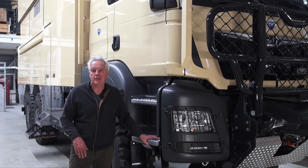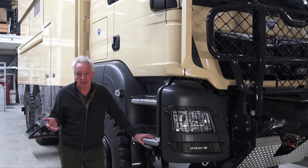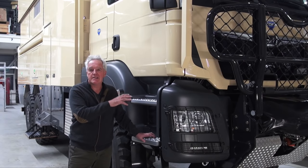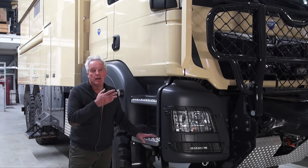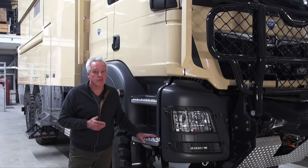Today I would like to introduce you to a new UNICAT vehicle. It's called EX74HD. It means the body is 7.4 meters long and it has a lifting roof. The body is based on a MAN TGS 6x6 chassis with 560 horsepower and 2,800 newton meters of torque.